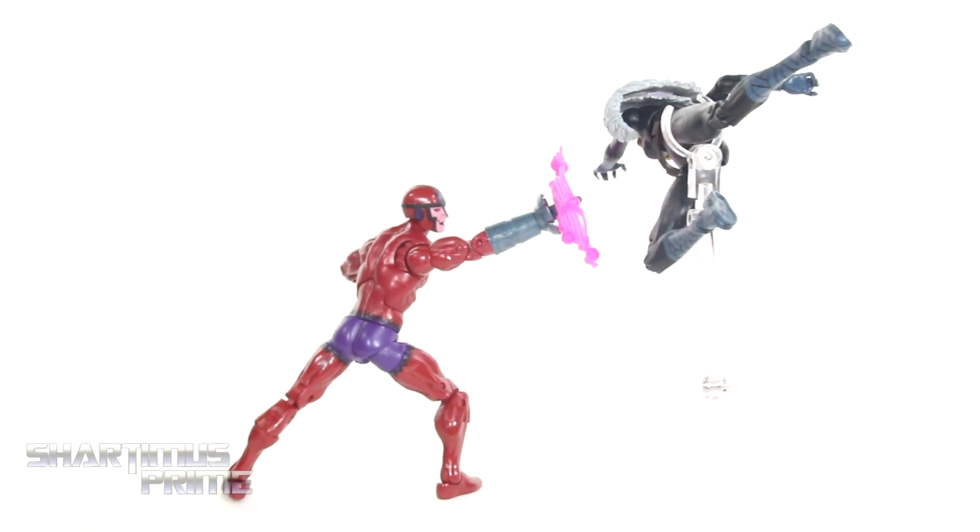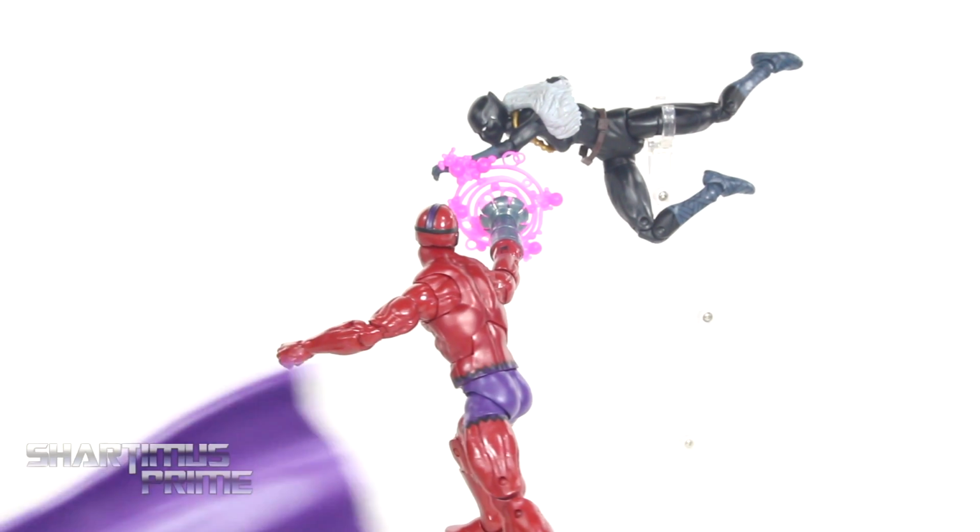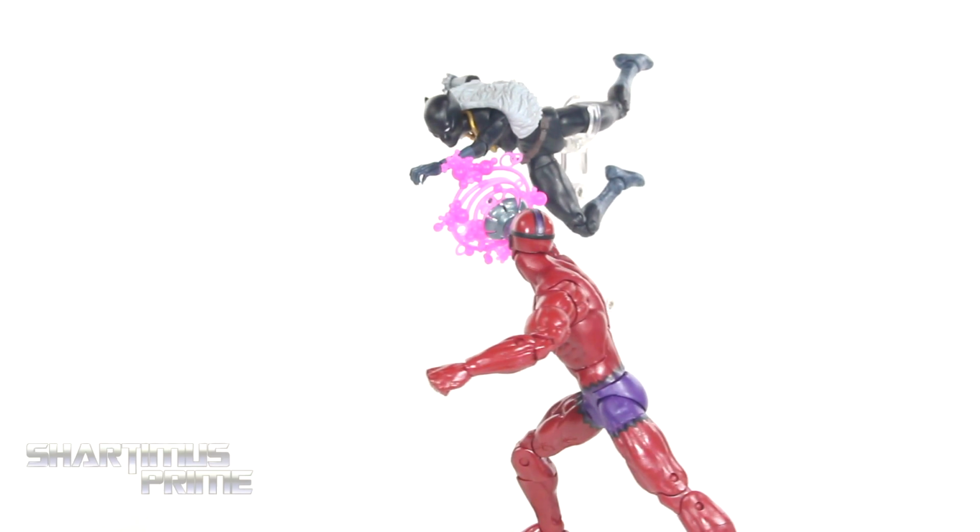So I really like these figures a lot. I mean, that's a fairly dynamic pose over there for Shuri, and I do like the figure a lot more without the back of the cape right over here, or without this whole piece. You know, I just think it's easier to pose her around. I was able to get that left side around her left shoulder, and it would have looked a little bit more wonky and weird having this cape here. It does hinder the articulation. So I do have gripes with these figures, but I do like them a lot, and I did have a lot of fun posing them around and taking pictures of these two, and I hope you guys liked my review.